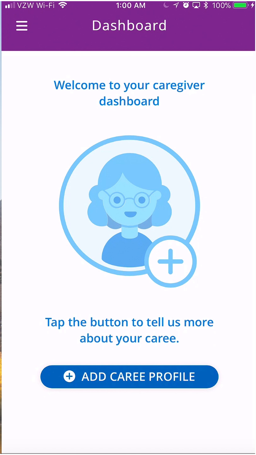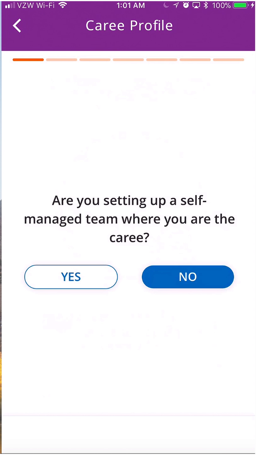So the first thing we want to do is welcome you to our dashboard. And these screens, like where you see this nice young lady right here, really lightish blue or a big plus or some other document there, this is just to tell you that it's kind of an empty state screen. So there's nothing to show, so you need to add some stuff for us to be able to help you out. So we're going to tap the button to tell us more about the Caree, and that's this plus button right here. So I'm going to tap it on my phone.